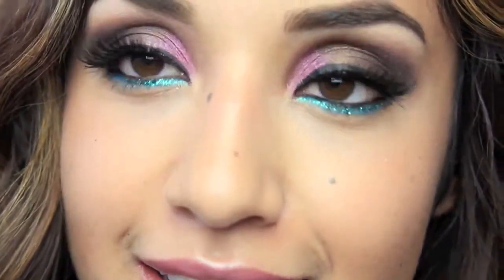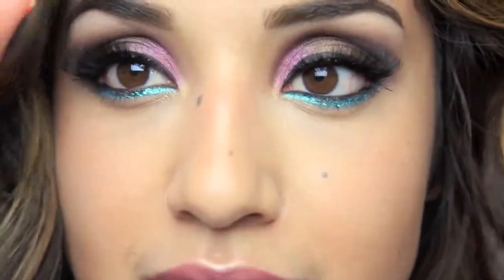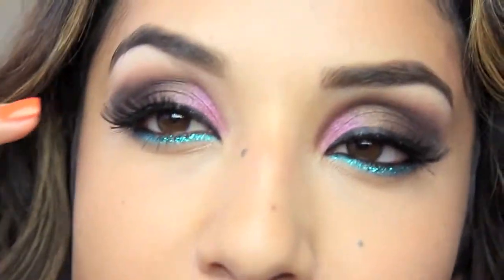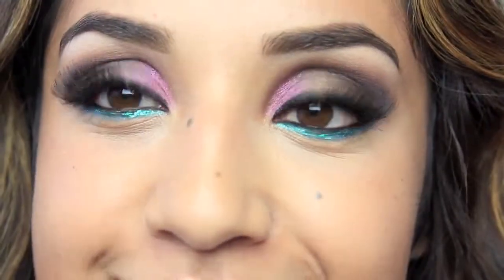So here's the look. Basically the eyes, which I really happen to love. I feel like these two colors really go great with each other. I did some teal here and then a little bit of pink and smoked out brown. So yeah, I hope you guys like it.